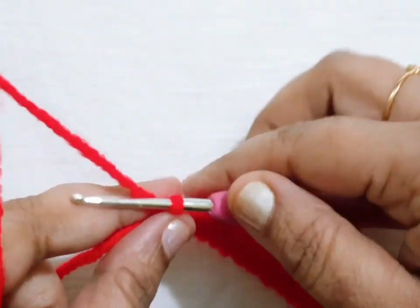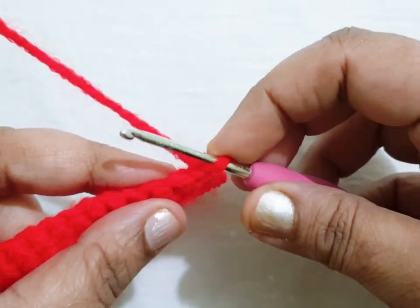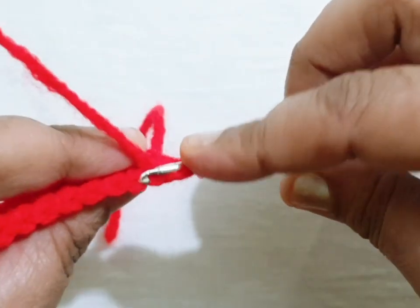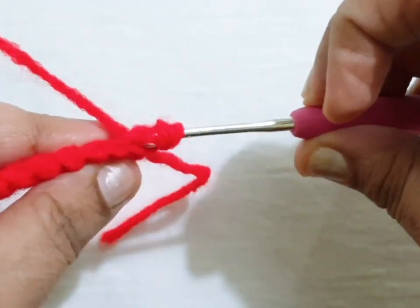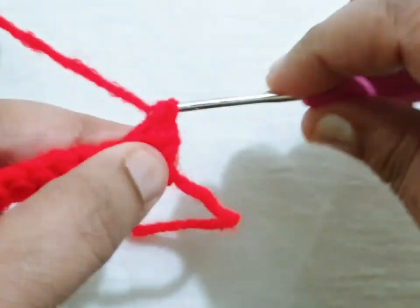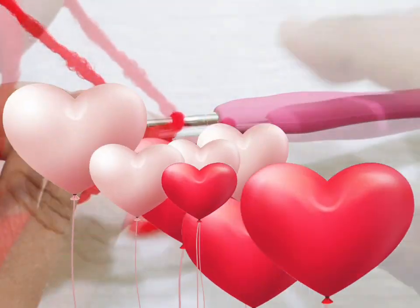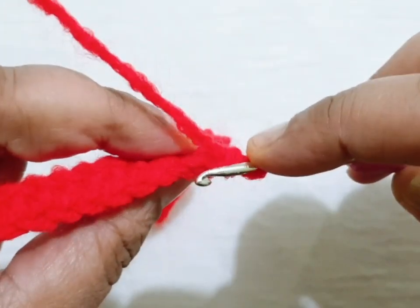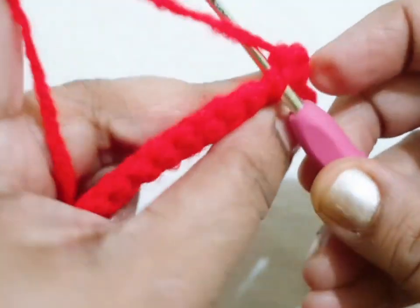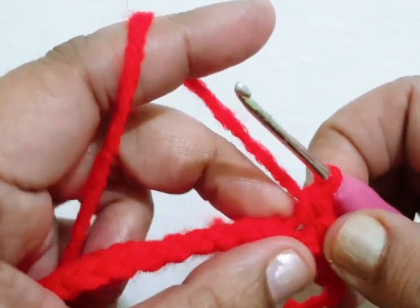This is one single crochet in every stitch, and then make one chain, turn it, and then I am making one single crochet in the back post loop or back post stitch. Go to the next stitch and make one single crochet in the back loop.